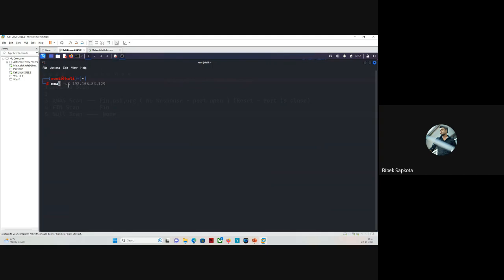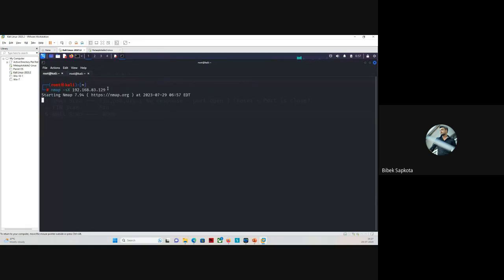First is Xmas scan. The command is nmap -sX, with capital X. Okay, this is for Xmas scan, -sX. And then we'll mention the IP address. Once we mention the IP address, to monitor how many flags go at once, we'll use one good handy tool, which is known as tcpdump. This will capture all the traffic.